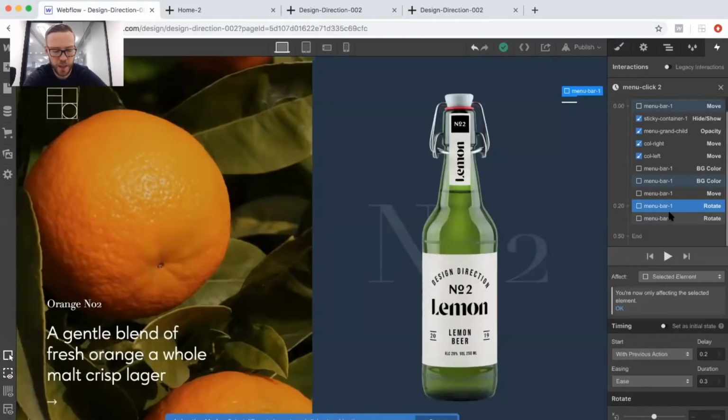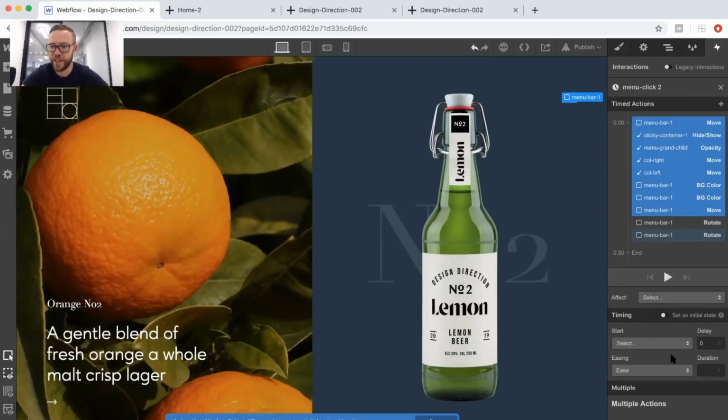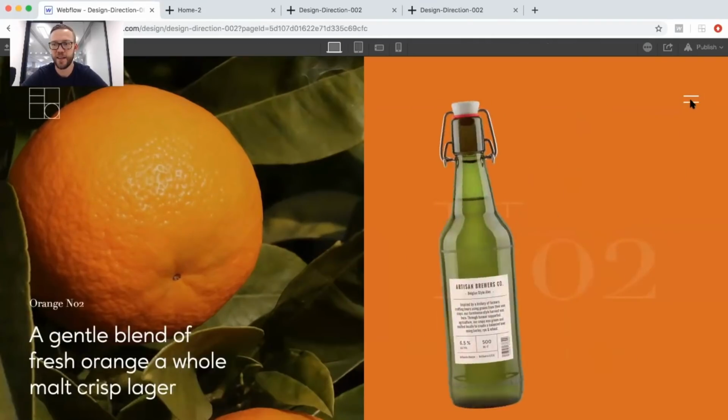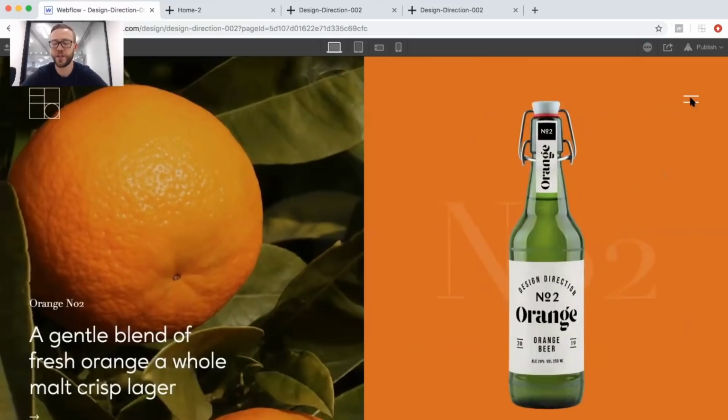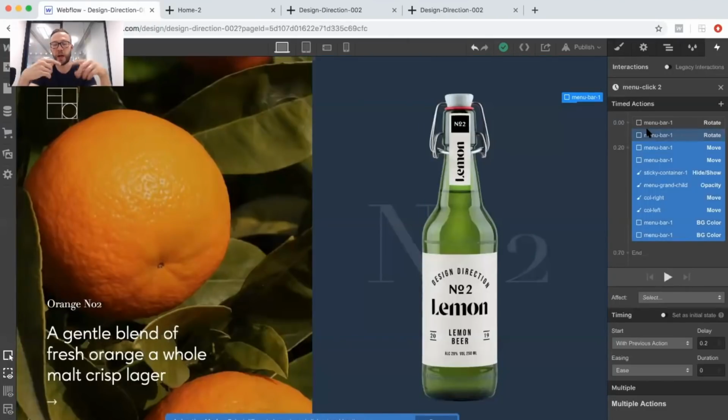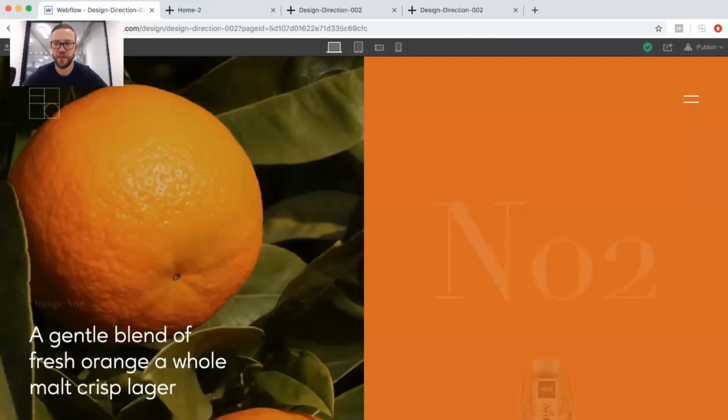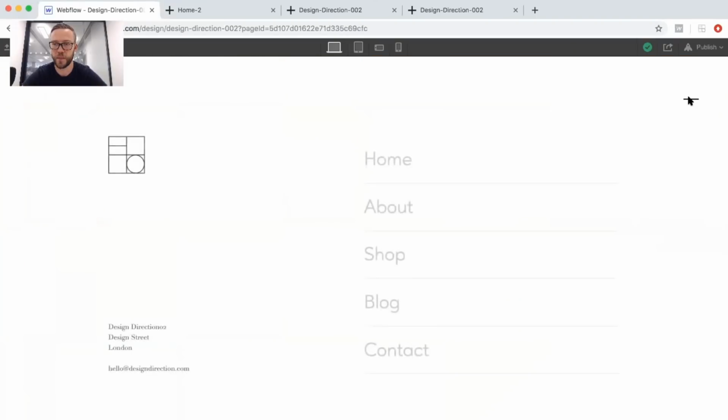So the rotate, let's just put it on. Oh no, now I've got it. Right, all of these elements need to go after the rotate. 1, 2, yes, beautiful. Great, okay, that was it. So it was just working out that logic of reversing that animation. The rotate was the first part that needed to happen, and then the rest of all the other elements. And I think we could probably slow this down a little bit more and have a little look. And there we go. We've done it.